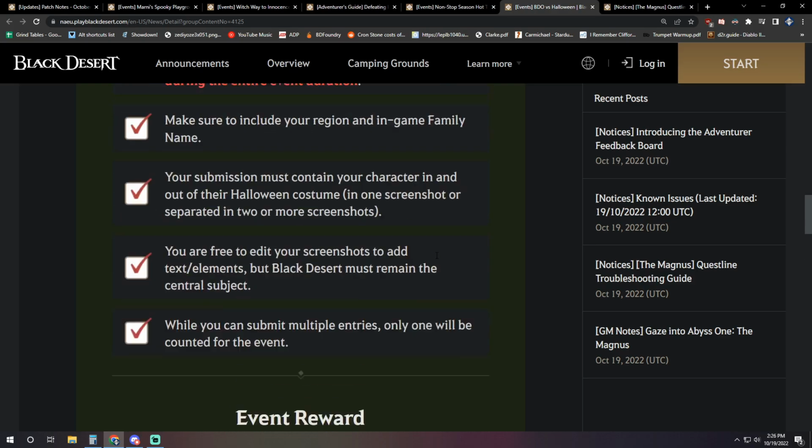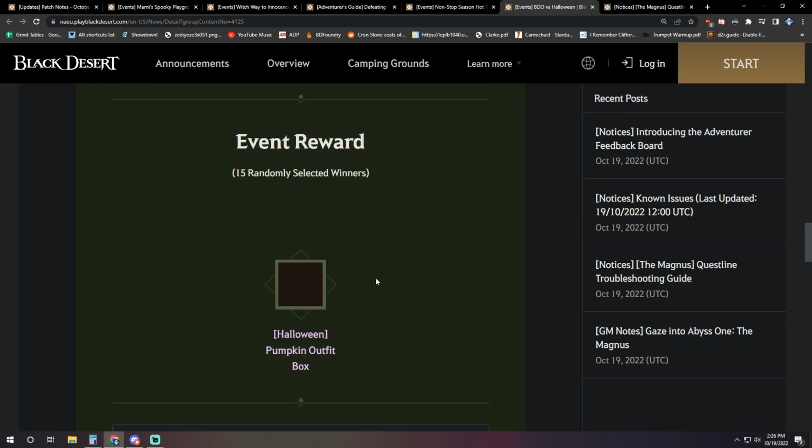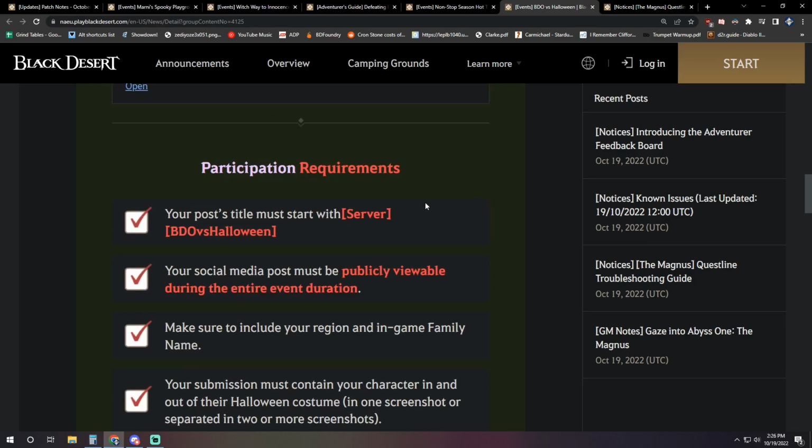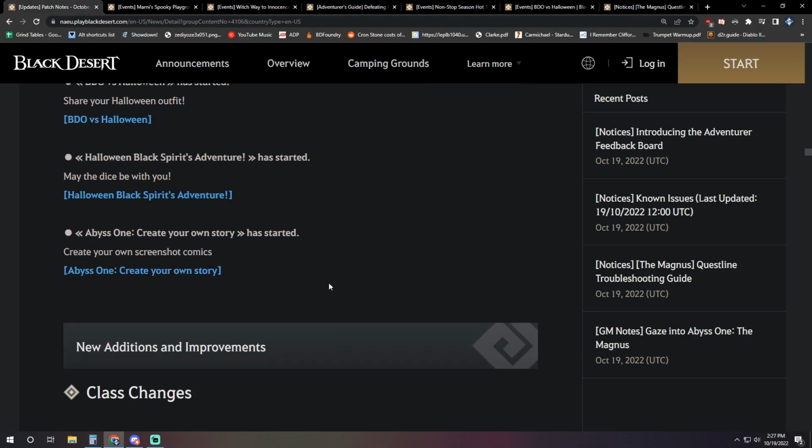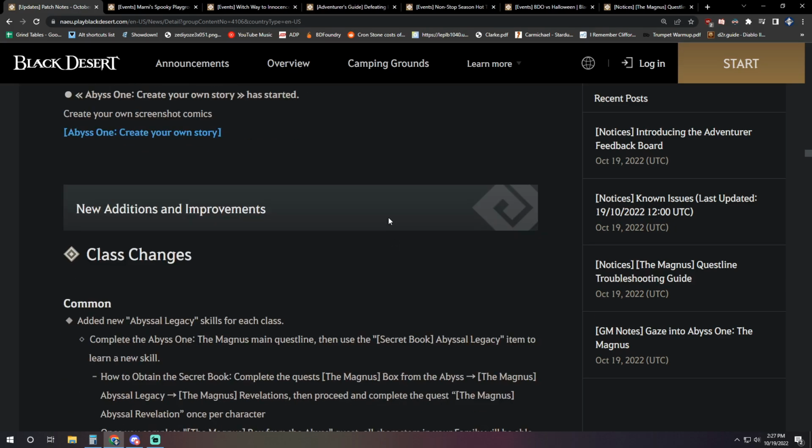Does it not say what the winner gets? Event reward. 15 randomly selected. Okay, pumpkin outfit box. There we go. I could have sworn it was on there. We talked about the Black Spirit Adventure for it, and there's also an Abyss Create Your Own Story. That's a screenshot type offline event too, if you're interested in that.